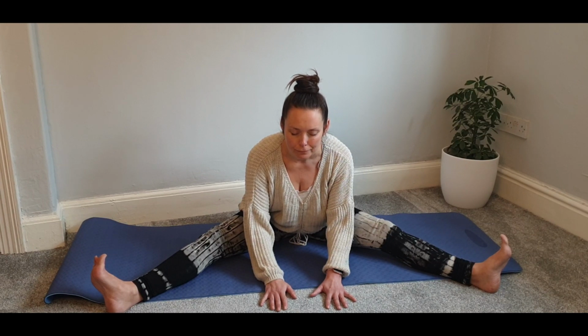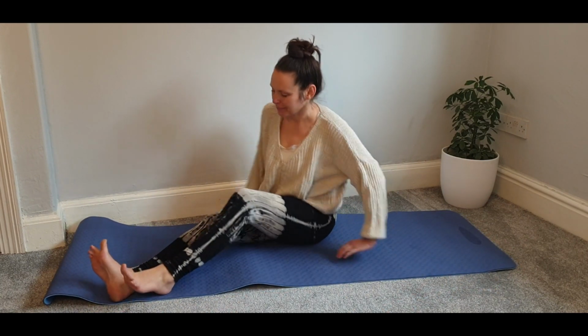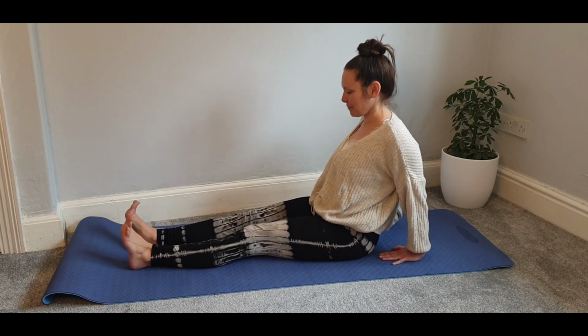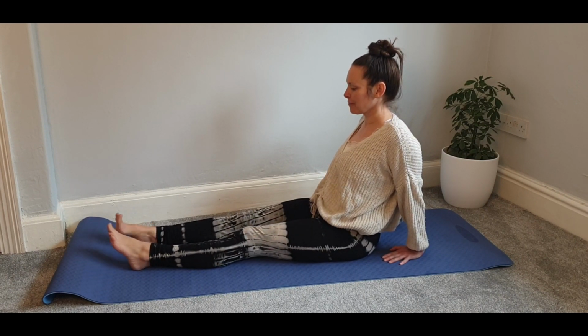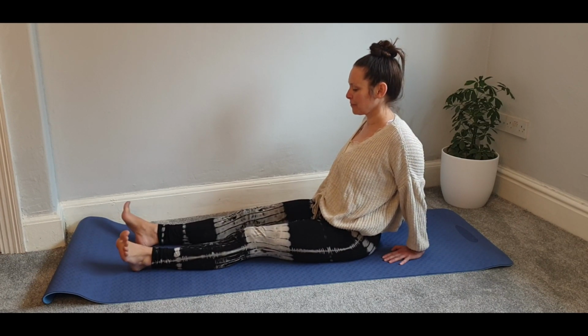A nice deep inhalation, and as you exhale, slowly coming up out of this posture, drawing the legs back together and sitting upright before placing the hands behind the back once more, behind the buttocks, and leaning back ever so slightly, supporting yourself here. And then adopting normal breath here.